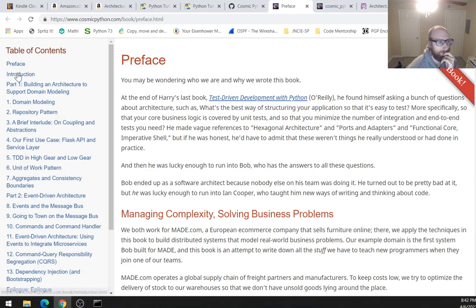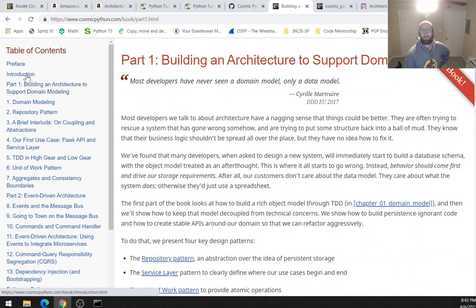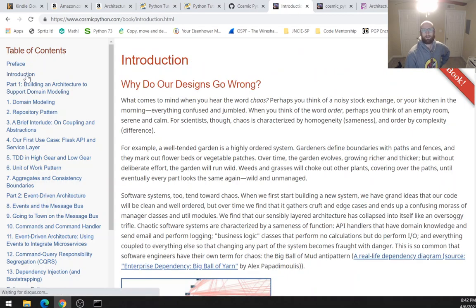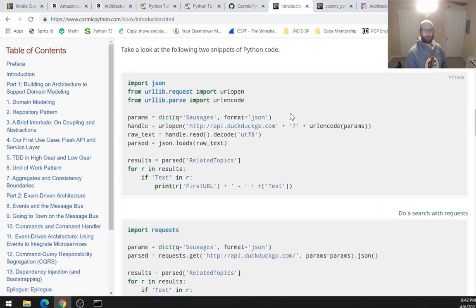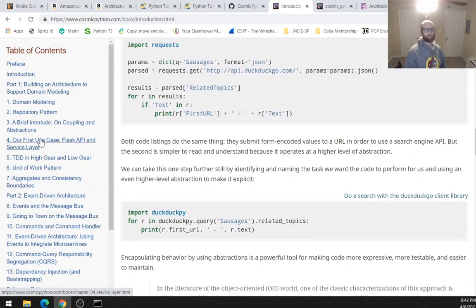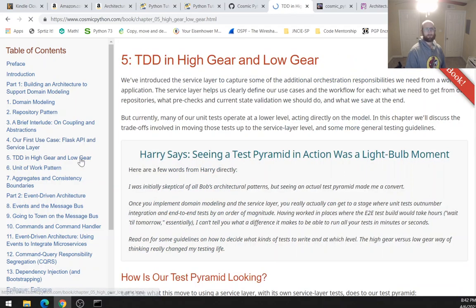Yeah, this is Cosmic Python. I'm not sure what that is. This might be what I need. Yeah, this is what I need, and this is free. Oh, this is the book. This was probably the old version of the book.